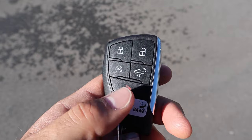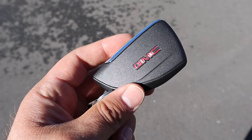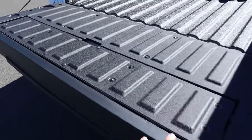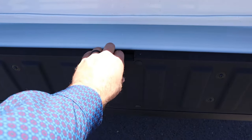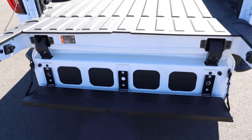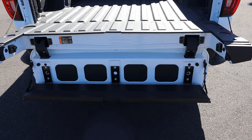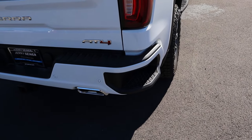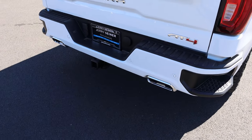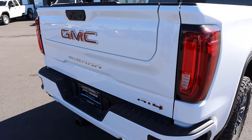Taking a look at the key fob, we have lock and unlock, remote start, tailgate dropdown, and the GMC logo on the back. Popping into the bed, there's protection on the tailgate itself, factory LED lights in the bed, a grab handle for access, and a full power outlet. This one also has the multi-pro tailgate with the whole step system — weight limit is 375 pounds. Around back, we've got C-shaped taillights, a bumper step, parking sensors, and squished exhaust tips.